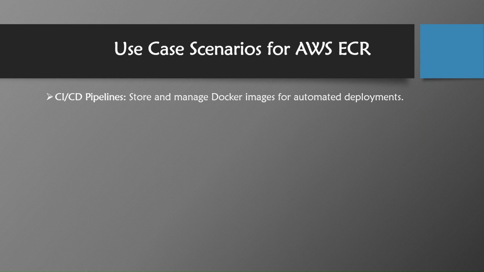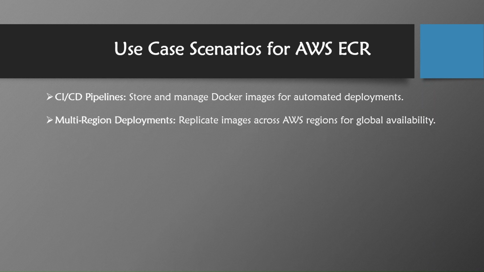AWS ECS, EKS, or AWS Fargate pulls the image from the ECR to deploy it in production. Image tags like v1.0, v2.0, or latest help manage image versioning. When it comes to its benefits, it's faster deployment, version control, and automation. For example, a DevOps team builds a Jenkins pipeline that builds a container image, tests it, and pushes it to AWS ECR. The ECS service pulls the image from the ECR and deploys it to production automatically.